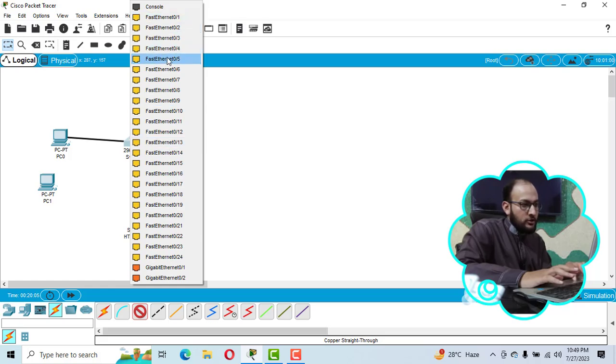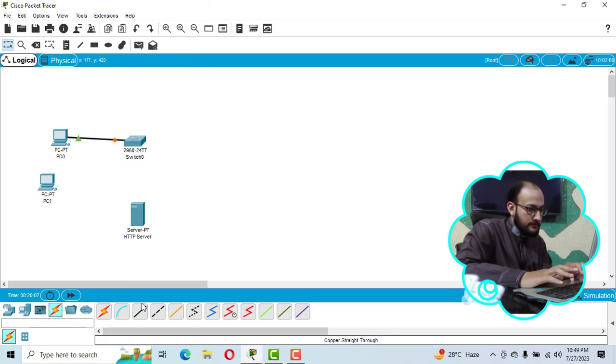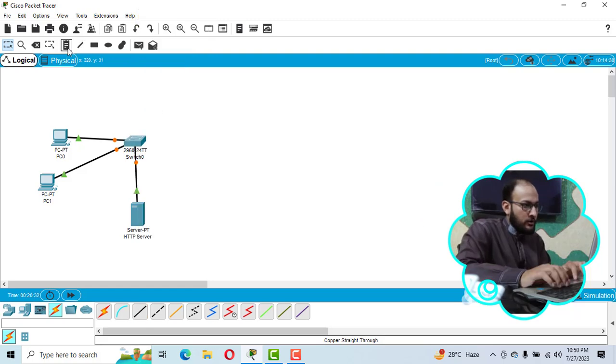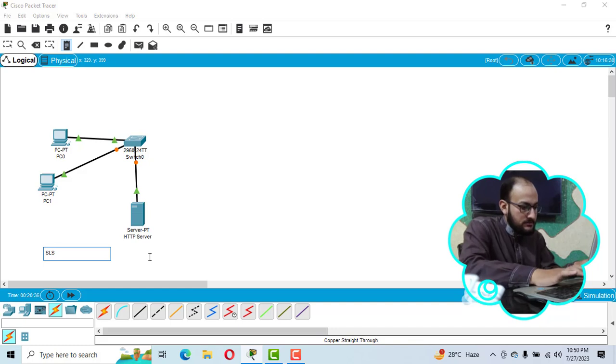You can connect to any of them. Now I take this network name as SLS network.